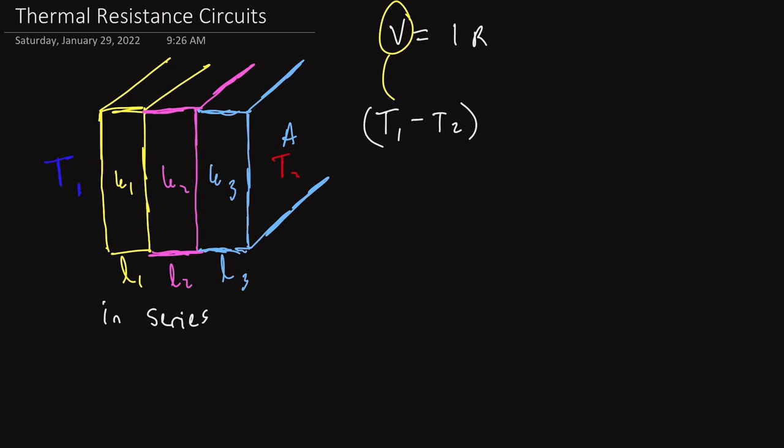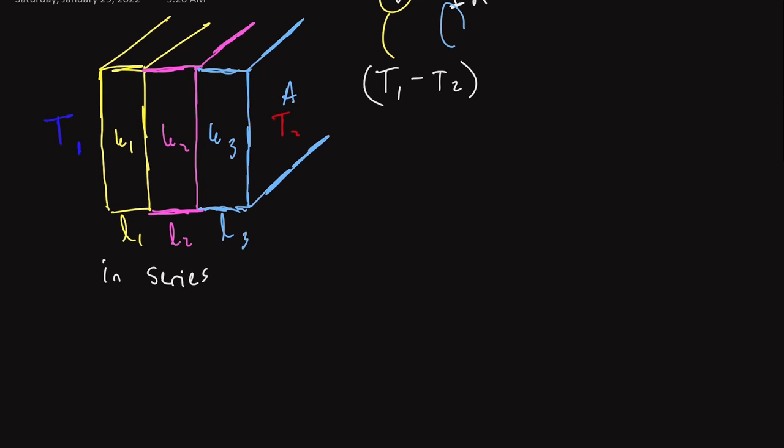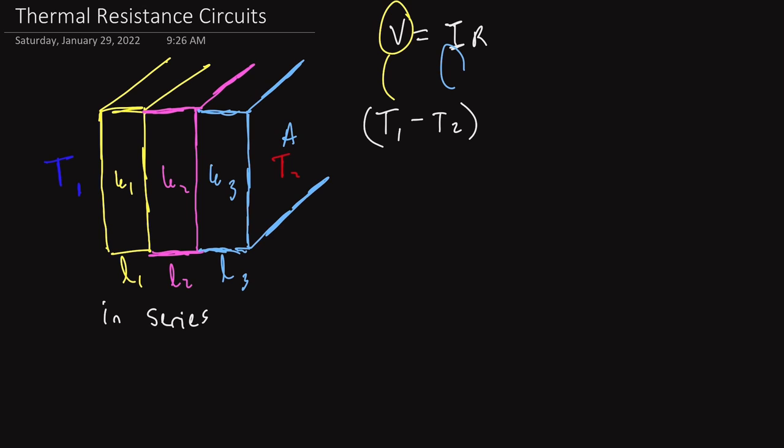And in terms of current, this current I is really your heat flow. Just like with electricity, we care about how many electrons are flowing through, with thermal stuff we care about how much energy is flowing through our system. So I is really just Q, which is equal to heat flow. Instead of looking at electrons, we're looking at energy. And then finally, we've got this resistance thing. Resistance is just resistance, the same kind of resistance we're used to with electric circuits.